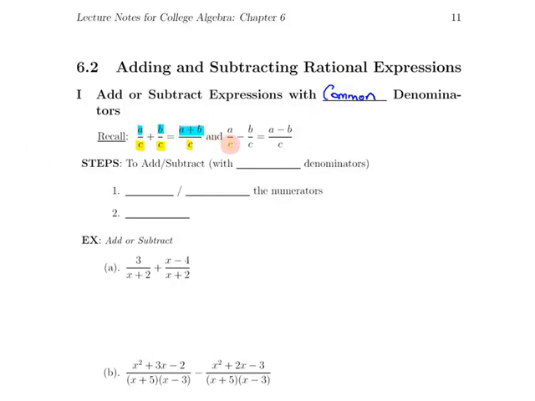Similarly, if we have a common denominator and we are subtracting, then what we do is we subtract those numerators, a minus b, to create one numerator over that common denominator of c. Well, that's going to be true whether we're working with a, b, c being numbers or if they're polynomials. So to add or subtract with common denominators, here's what we do. We add or subtract the numerators, and then we simplify. Simplify meaning what we did in the last section where we factored the numerators and denominators and canceled out those common factors.